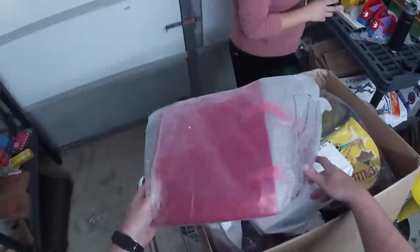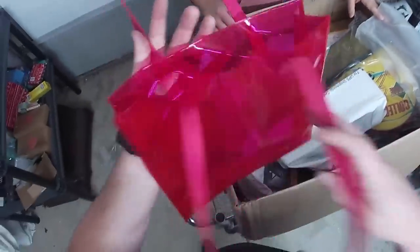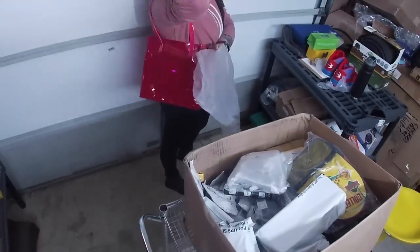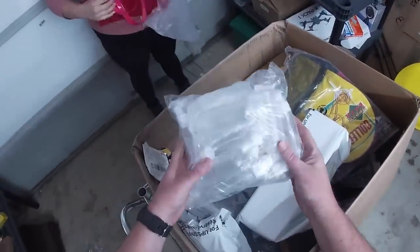What is that? A purse? Oh, it's a plastic tote. That's so my style, y'all. This is definitely a wish item. What do y'all think, y'all? What do you think? Yeah. That's totally you. That is totally you.